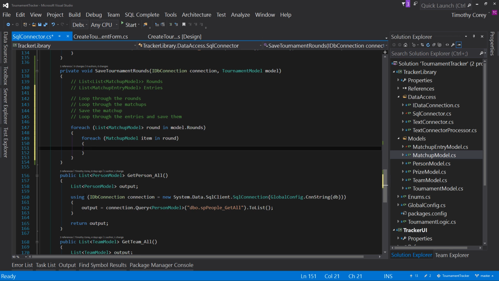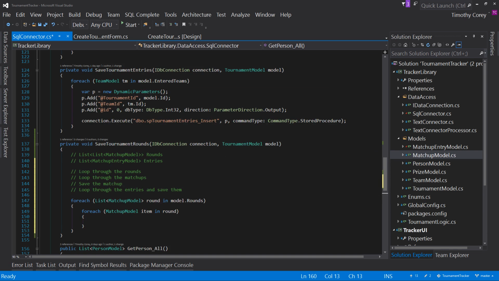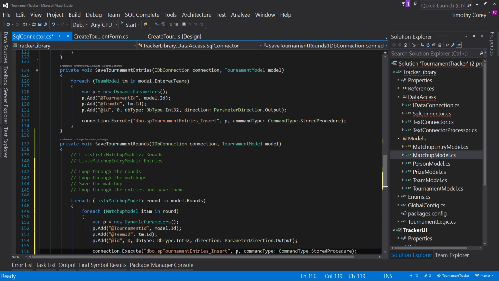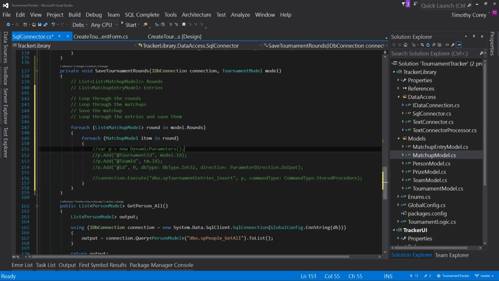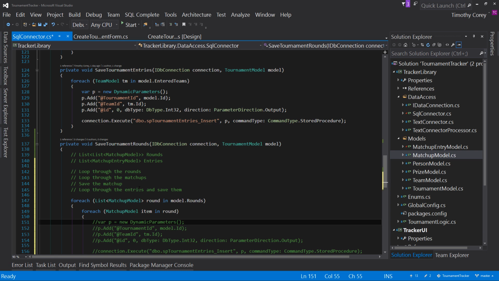Now, this raises the issue of, do I just copy and paste the code from, say, here? What I would recommend is you just copy this, paste it down here, and modify it. Just make sure you modify every single line, even if you have to comment the entire thing out, like so, and then uncomment every line as you modify it.